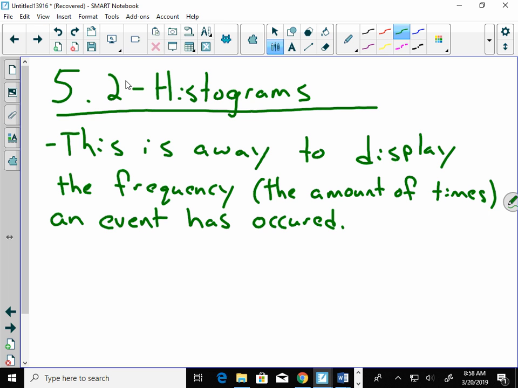So, you would count up how many people scored between a 60 and a 70 on a test, or the amount of people that own 1 or 2 cars, or more cars, or have 3 kids and 5 kids, or whatever. Whatever kind of data you're collecting, this is a way to organize it. It's basically just a bar graph that counts frequency, or the amount of times. Okay?